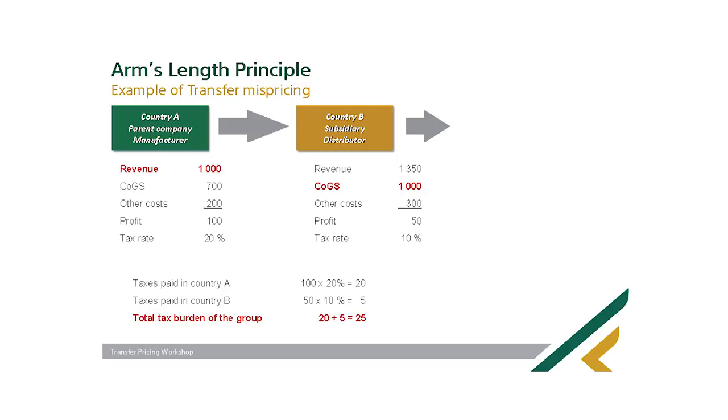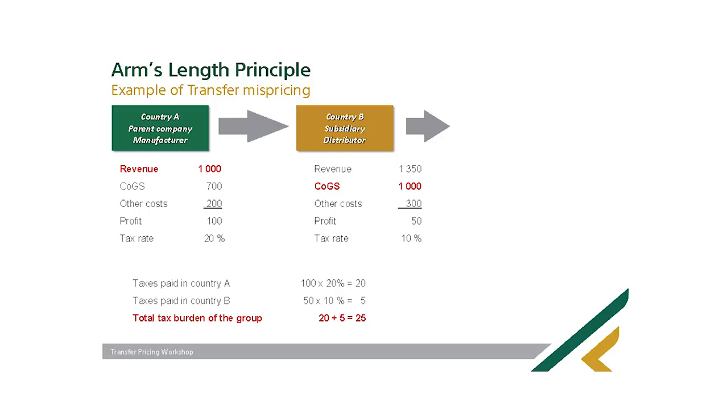What they can do, either on purpose or it just happens by coincidence, it doesn't matter. Still, you need to make sure you have arm's length prices. But just by knowing this, by 9%, you're going to lower the tax burden by 36% in the whole group. And I'm going to show that example now.